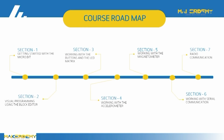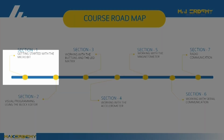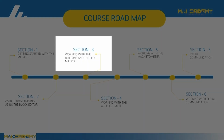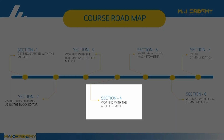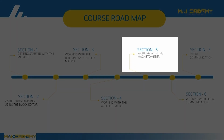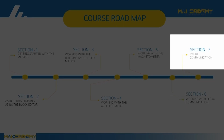Let us now look at the course roadmap. We will first get started with the MicroBit. Next, we will learn how to code a BBC MicroBit using the block editor. After that, we will learn to use buttons and LED matrix of the MicroBit. Next, we will learn to use the inbuilt accelerometer to sense motion. After that, we will learn to use the magnetometer to sense direction. Then we will learn to make the MicroBit talk with the PC. Finally, we will learn to use radio communication in BBC MicroBit.